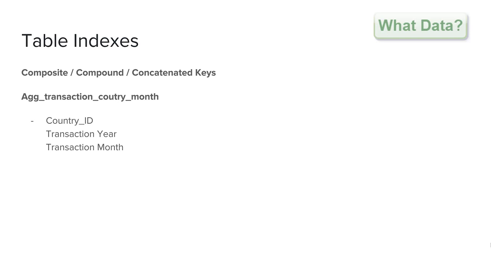However, don't always rely on the table name to identify the level of granularity. For example, we might have a table called Ag Country Transaction Month, which leads us to believe that the primary key is made up of country, month and year. But when we review the primary key, we also identify that there is product and subproduct fields within the table and key index. This would mean that each row is uniquely identified by country, month and year, and in addition, product ID and subproduct ID.